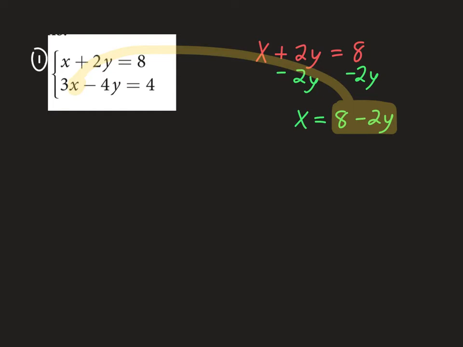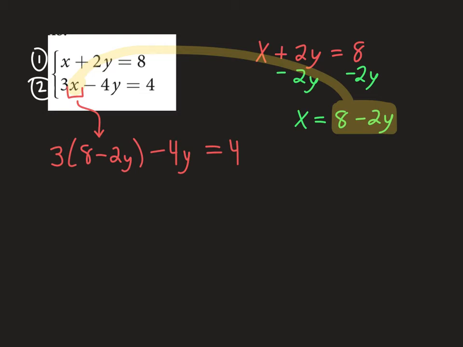I'm going to call this equation 1 and this equation 2 just so we have them named, even though, again, it's one problem, but there's two equations. So if we substitute that in, equation 2 says 3 times x. I'm going to use 8 minus 2y in place of x. Okay, and just rewrite the rest of the equation. So notice this x again just became that. Okay, so make sure we're clear on that.